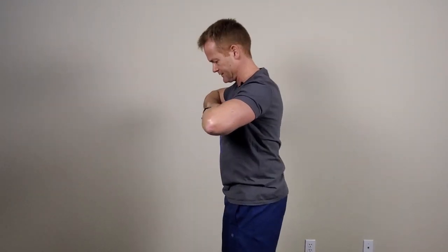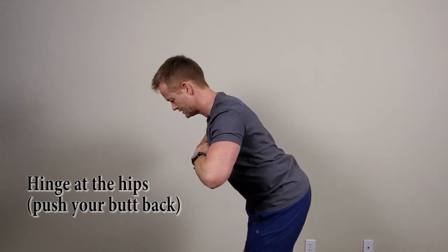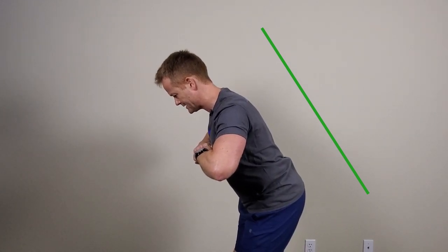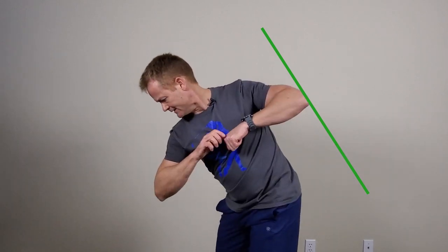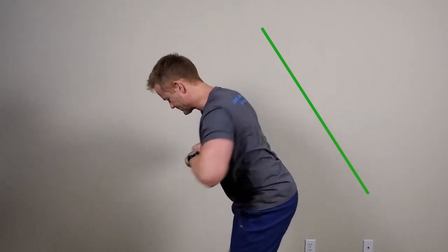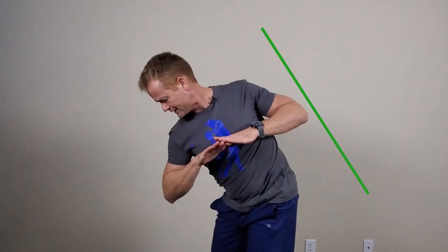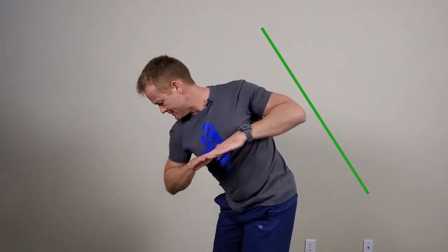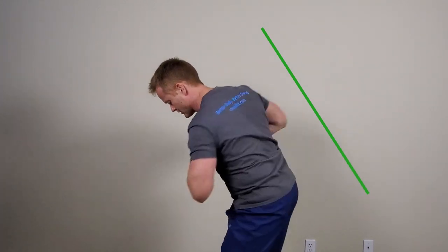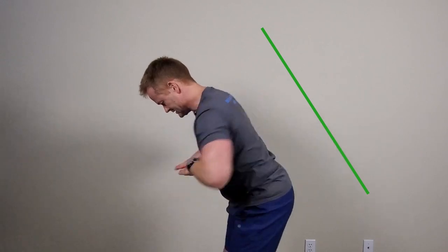Let's do that same drill in golf stance. You're going to have your arms facing each other, fists together. Get into your golf stance — remember the golf stance is just a hinge, not a knee tuck, it's a hinge. All you're going to do is reach for that line that's parallel to your spine behind you. That's all we're doing. For one minute, reach for the line that's parallel to your spine — that's the way your shoulders want to turn. Golf is all about keeping the planes and angles consistent. The hardest part is the follow through — people forget to keep turning that lead shoulder through.